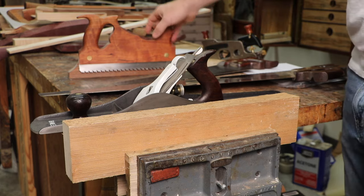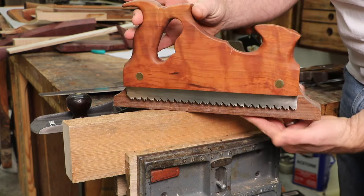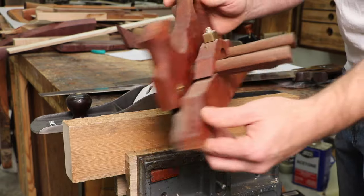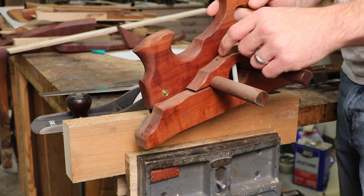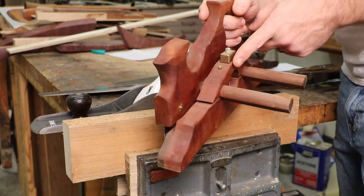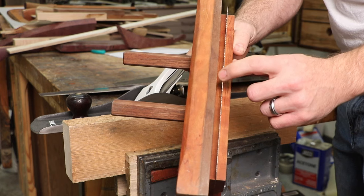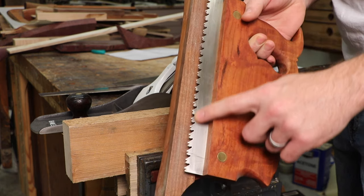And then I'll be using a tool that a lot of people don't know about or see. This is called a kerfing plane. And this is one that I made for myself years ago. It looks like a weird ice skate situation. And what it actually does is it's a little bit like a plow plane where you can adjust this fence in and out, which creates a gap between the fence and the blade, which is a rip blade, very sharp, aggressive, weird cut rip blade that I made.